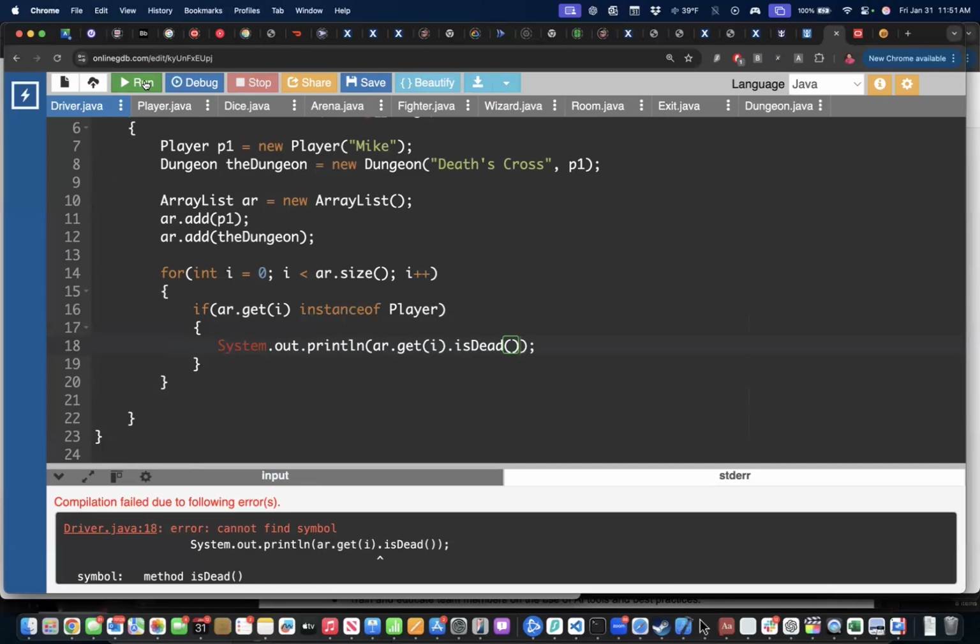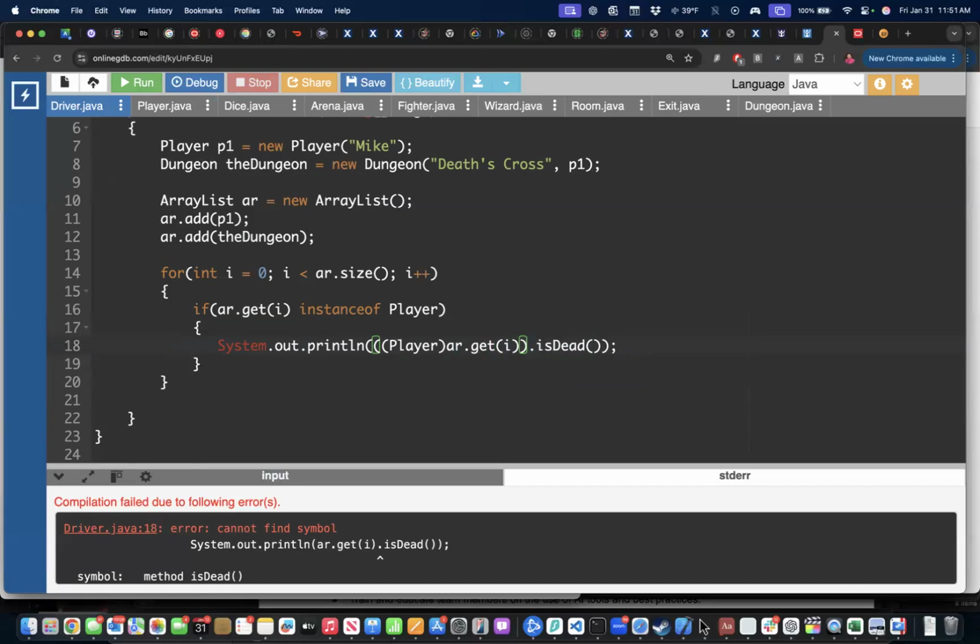Why? Because AR.getAtBucketEye, even though we know it's actually a player, it came out as an object because we did not use generics. Which means if I want it to be treated as a player, I have to typecast it to player.